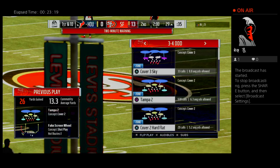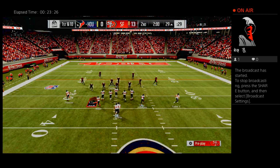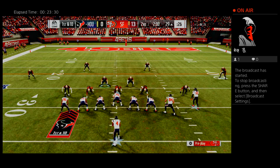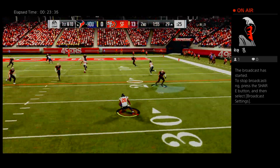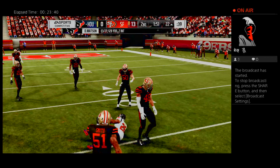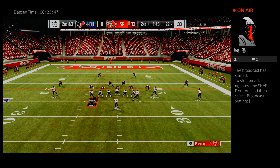Two minutes to play here in the first half. We'll come back here right after this. This offense finding its legs now. Here's another 1st and 10. On 1st down, Watson, finding his safety valve here. That's complete. And he'll be a couple yards shy of the red zone here at the 22-yard line. 7 yards on the play, and it's a 2nd down.